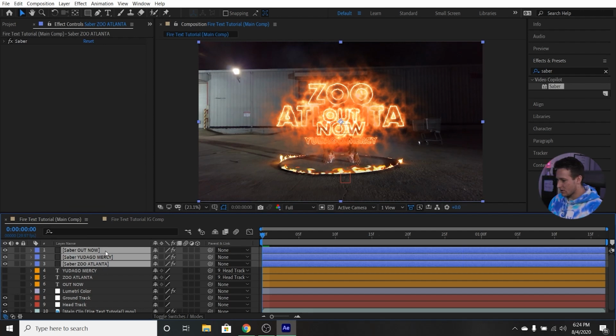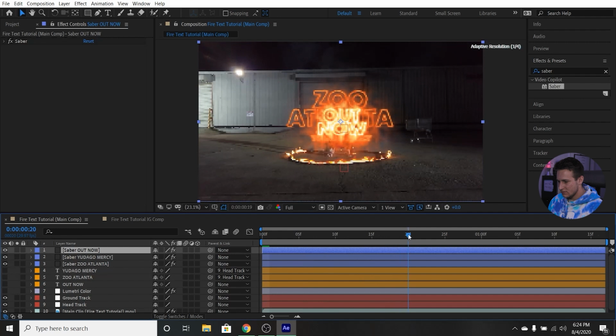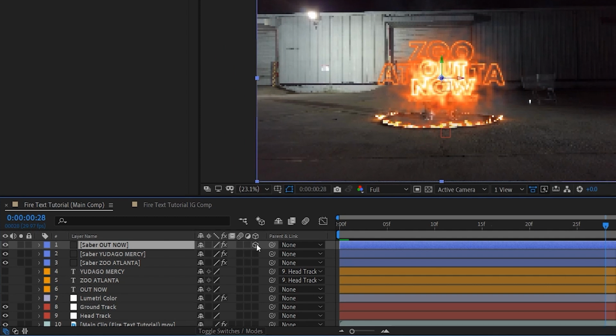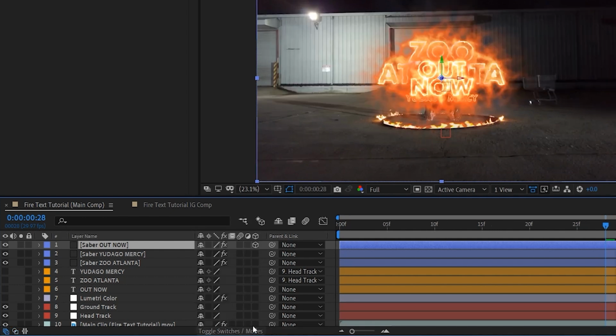And now we're going to attach the out now to the ground. And what we're going to do is go to where we want to attach it. We're going to toggle on this little 3D box thing, and if you don't see that as an option, just click this toggle switches and modes button.